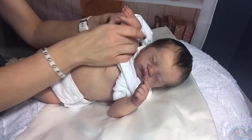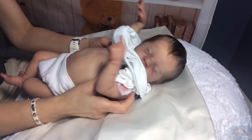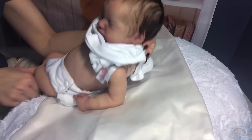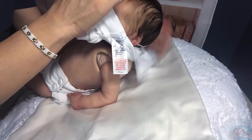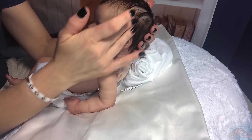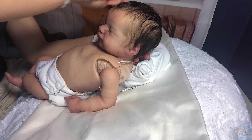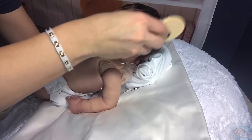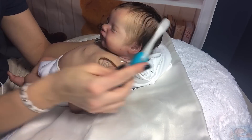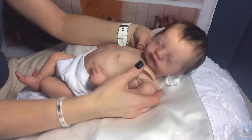Let me show you her back, and I'll change her into a sleeper. I'm using that satin pillowcase as Inez recommended and I'm really liking it — see how it stays? Normally her hair would be kind of funky by now. I'm not using anything, just a baby brush — I have the brush that Alicia sent with her as well, which I'll use for fine detailing when I'm taking pictures.